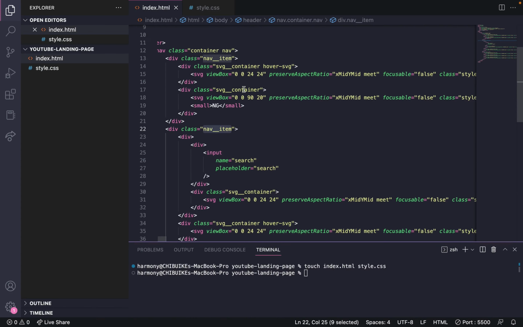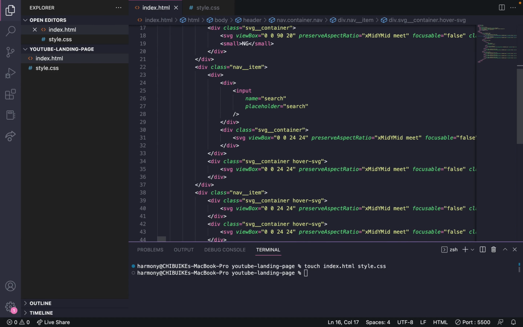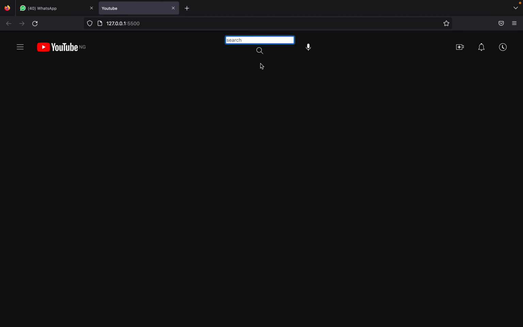The thing that I need to do is work on this one. So on this section we have the search. Where's the search bar? So we have this nav item, which is already a flexbox. It's containing a div that is containing this and this. So this is the SVG, which is this icon right here, and this is a div that is containing the search input and the search icon.